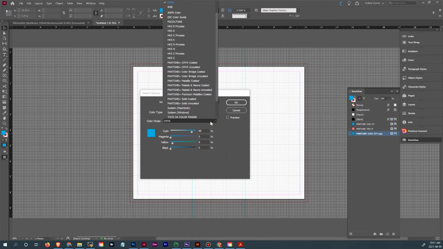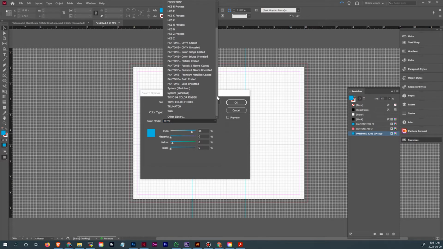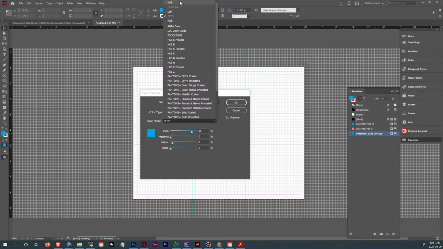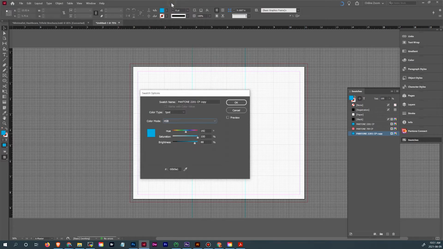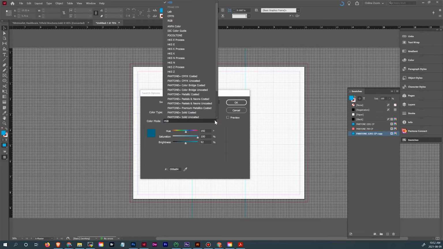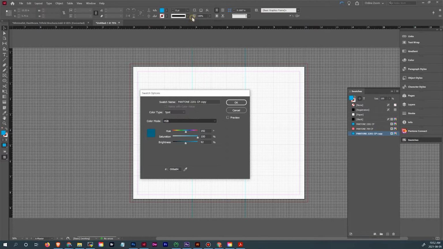And I'm going to change the color mode to HSB, hue, saturation, and brightness, to darken this color up. So I just want to take the brightness down. I don't want to desaturate it or anything. I just want to take that brightness down, so down to 52%. Now let's go back and see how that looks in CMYK. Pretty good. It's not rational, but we'll change that. We'll go 91, 48, 35, and 10.